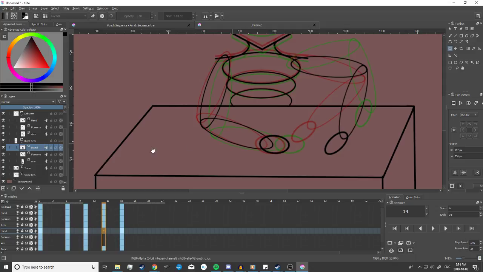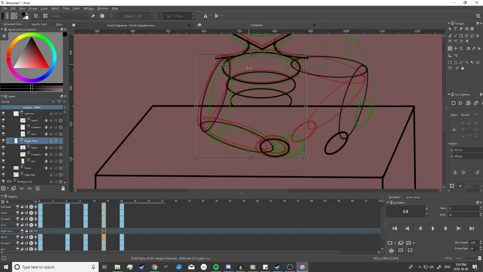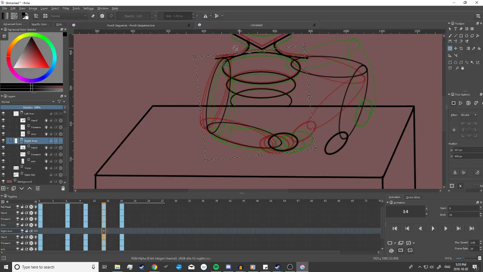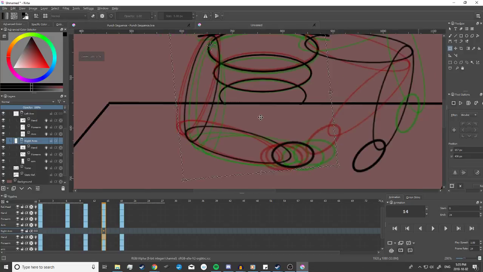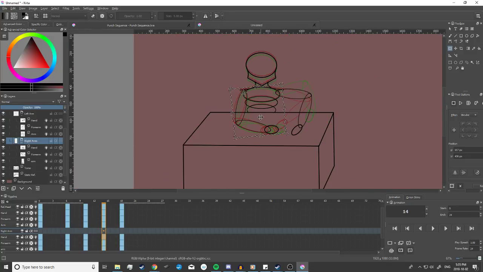There we go. So the right arm hasn't moved yet. Okay. Right, because everything's. There we go. And slide that till it's. This one little bug here where it shows double the onion skin. That is really annoying. But there we go.